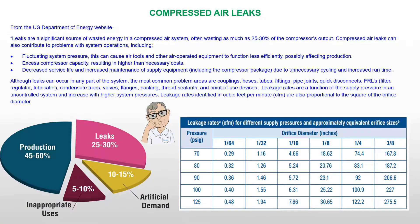Compressed air is a very useful but expensive utility. Based on Department of Energy studies, 45 to 60 percent of the compressed air is used for production, and balancing our losses — with leaks being a major opportunity to save on operating costs. Also, if your current system is having a hard time meeting demand, you might be able to avoid the expense of adding more compressor capacity.